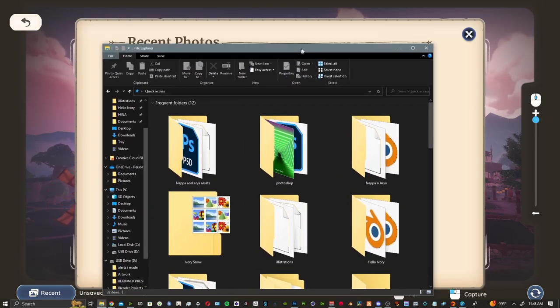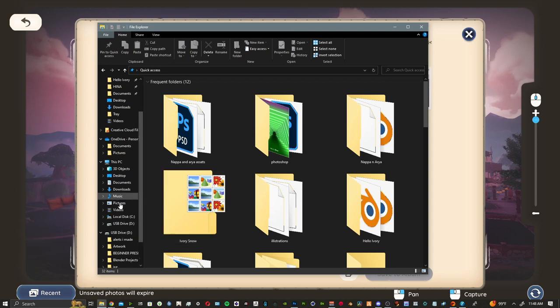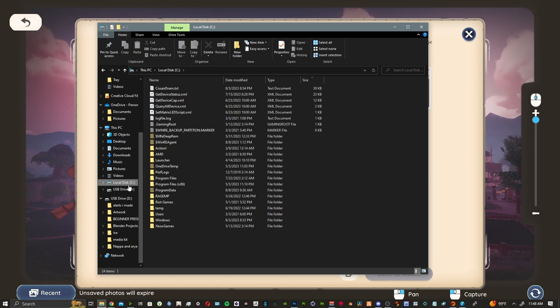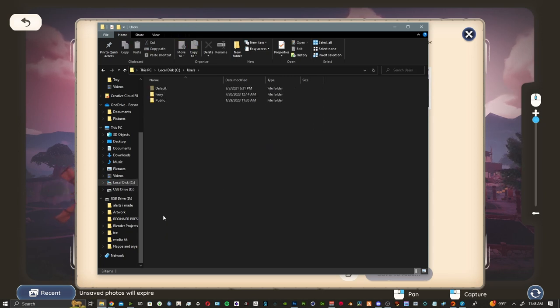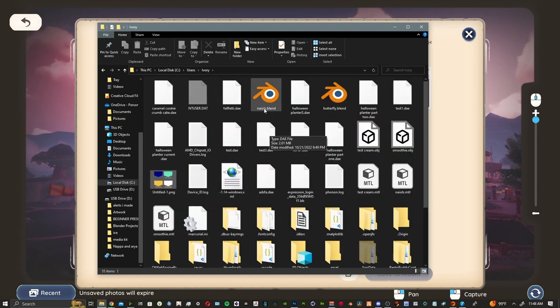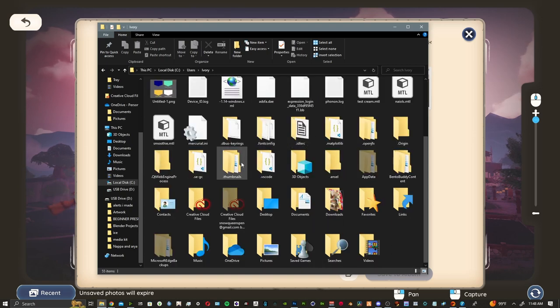Okay, so I got my files open here. And you want to go ahead and navigate to your local drive here, wherever you have it installed. Mine is right here. And then you want to go to users. And then you want to click on your name. And then from that, you want to make sure that you have all folders shown in your drive folder. If you want to know how to unhide hidden folders, let me know in the comment section. I'll be happy to help you one-on-one.